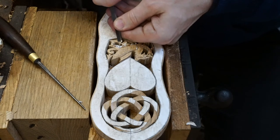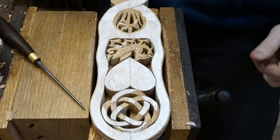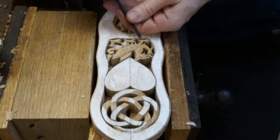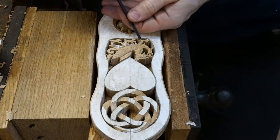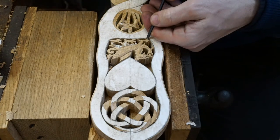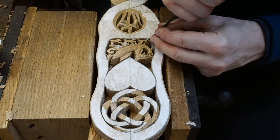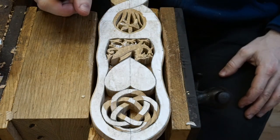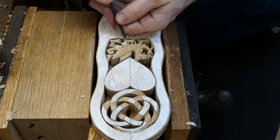We could have had an easier emblem to carve, couldn't we? Just Wales, they had to have a dragon, didn't they? They gave us a dragon, a daffodil, and a leek, and the feathers. The daffodil's not so bad, and thistle's easier. I think the rose is a little bit more complex than the daffodil, but it's certainly easier than the dragon. Saying that, in Scotland, somebody said to me the other day they wanted a Scottish unicorn on there, which I didn't know there was a link with Scotland, but there we go. In Ireland, you've got the shamrock. The US, it's the eagle. We've carved that a couple of times, but it's not the easiest.